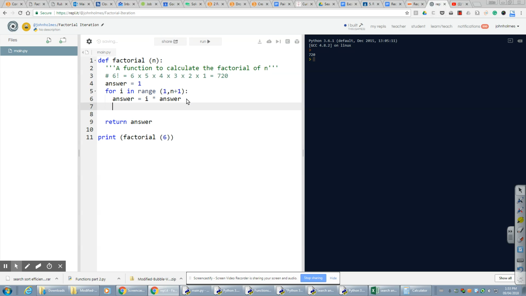To see what that's doing, if I just print out my answer as I go, we can see 1 times 1 is 1, then 1 times 2 is 2, 2 times 3 is 6. The next iteration through, I'm taking that answer, which was 6, and multiplying it by 4, which gives me 24. Then I'm going to be taking 24, and i will now be 5. So 5 times 24 is 120. And then with that 120, i gets incremented again. So that becomes 6 times 120, which is 720. So that's what this is doing. This is an iterative solution using a for loop to calculate the factorial of a number.